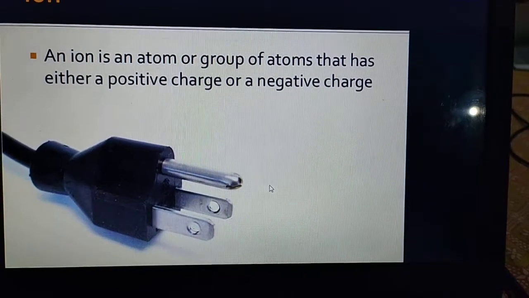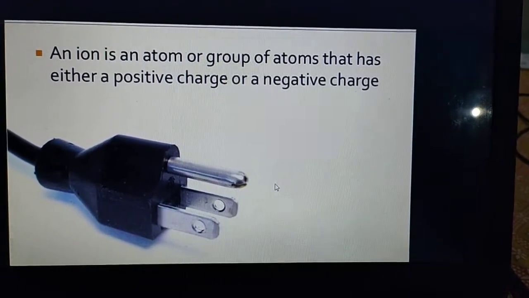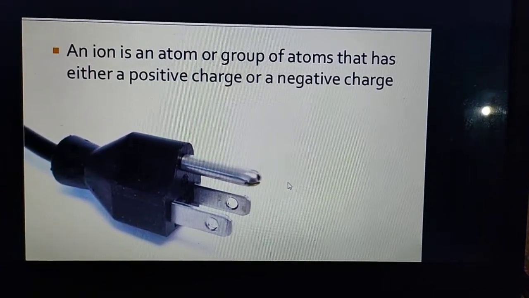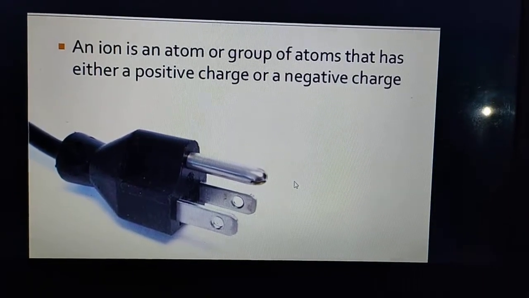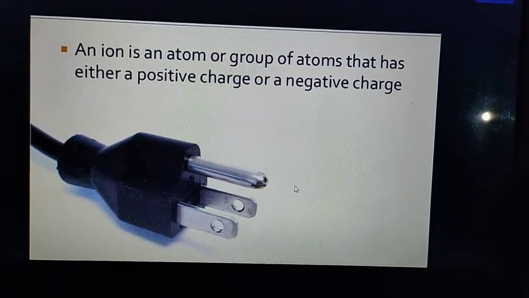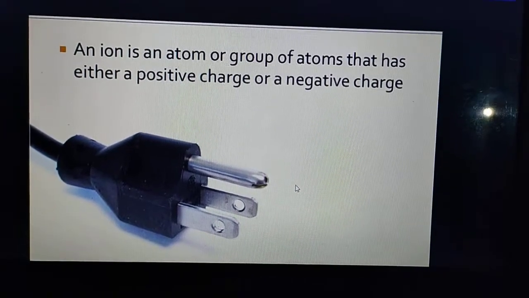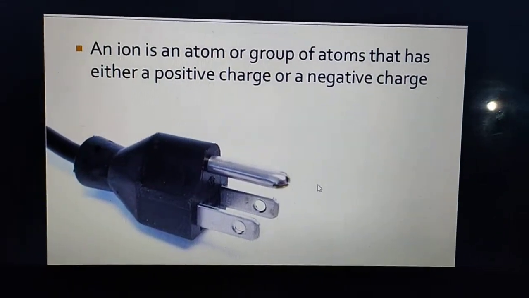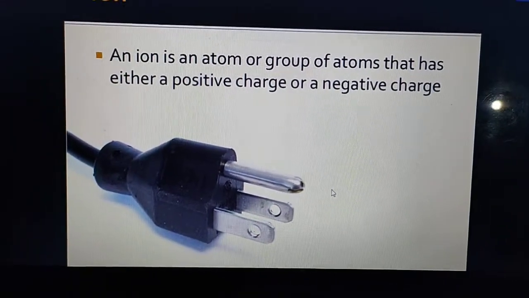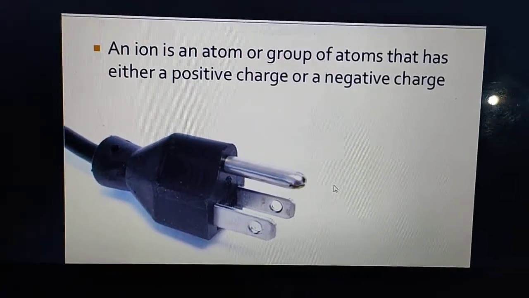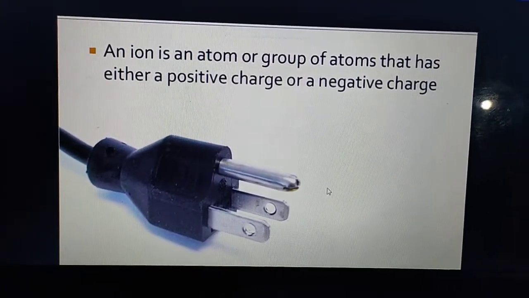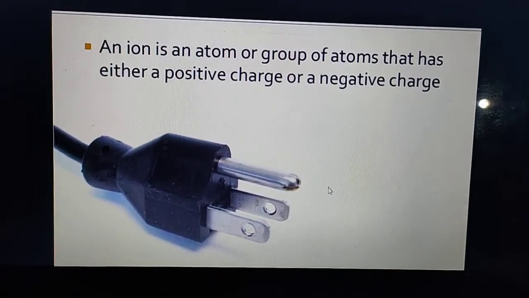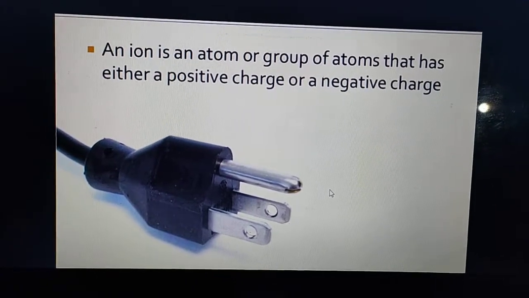Good morning, students. So today we are going to revise the formation of ions of the chapter atomic structure. We have studied this topic earlier also, but in this video we are again going to revise the same topic, that is formation of ions. First of all, we have to know that any atom is electrically neutral. Why? Because it has the same number of electrons and protons.